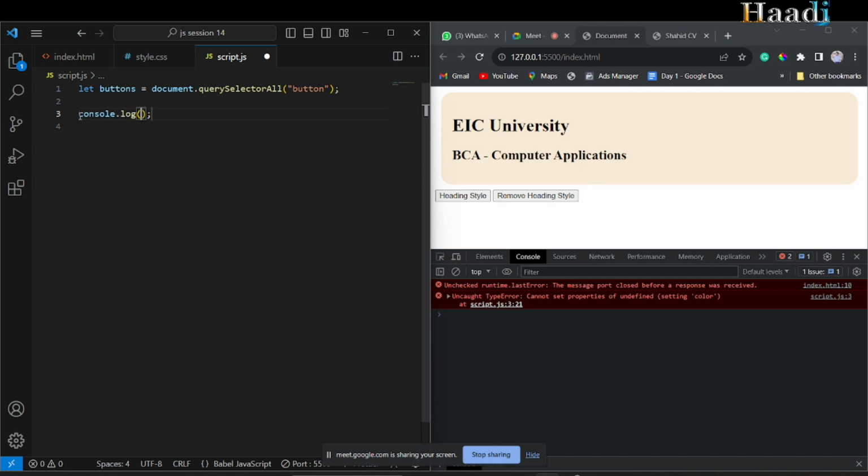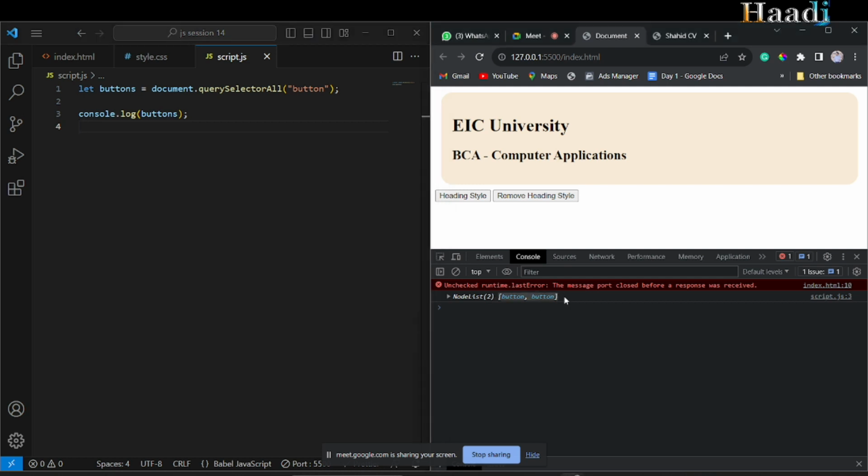If I just do console log buttons, see guys, let me know what is this entire thing called? Two buttons which we have, heading style and remove heading style. Yeah, but you guys can see this is an array, right? These two buttons are put inside an array. So if similar items are selected using query selector all, they are stored in the form of an array.